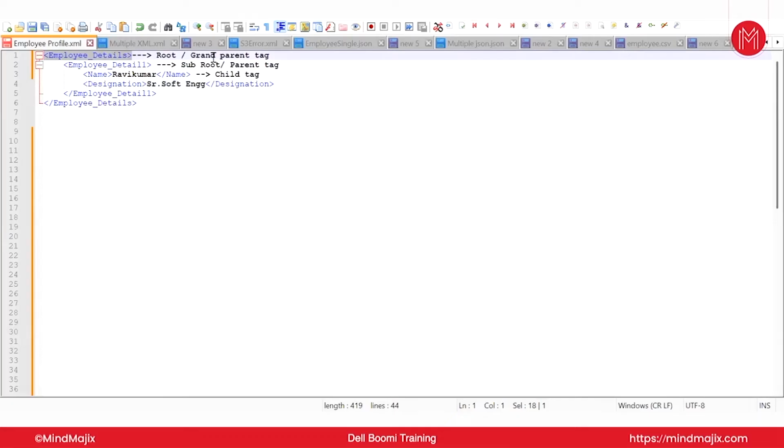I have given names for all the tags. Employee details is the grandparent, this employee detail one is the parent, and name is the child tag. What is the relationship between name and designation? You see, there are two elements under employee detail one. Both are children of employee detail one.